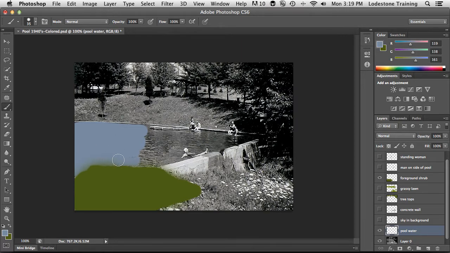I'm just going to paint through these areas of the water. You can see this is another reason why I wanted to extract those two individuals that were sitting and standing on the wall, so I could get behind them without having to go around them too much. I'm going to take my brush size down and get into some of these details.